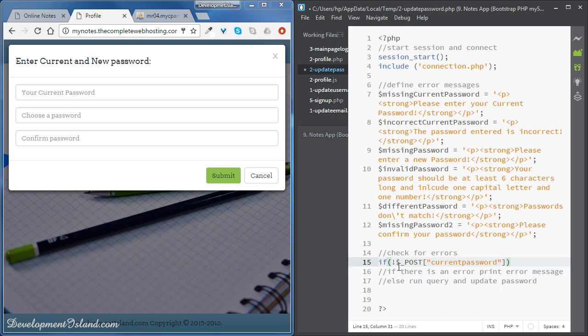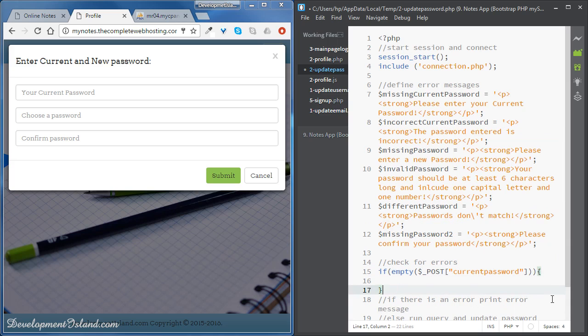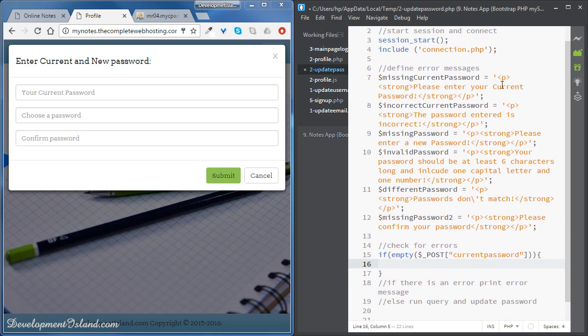You can also use the function empty, so you can check if this is empty, like that. If that's the case, we are going to add one of these paragraphs to a variable that I'm going to call errors.